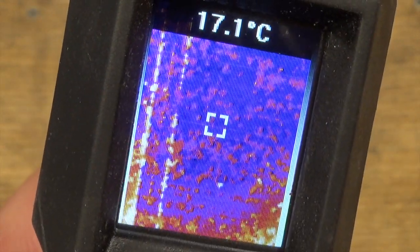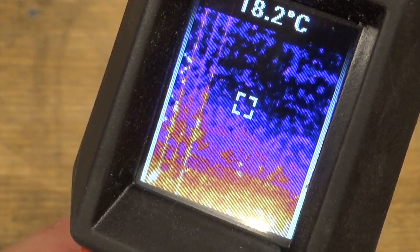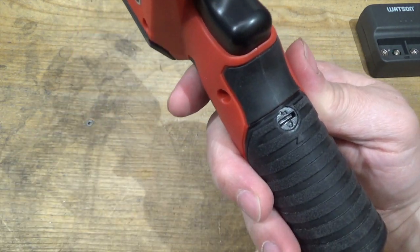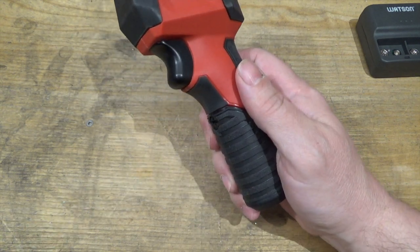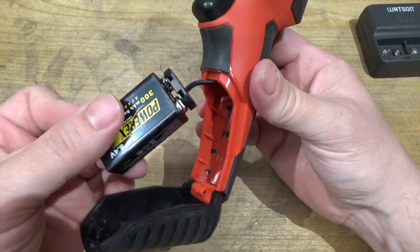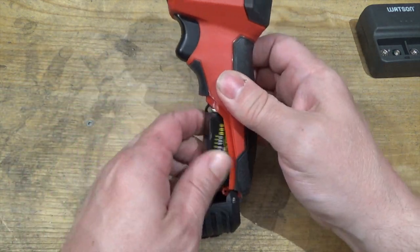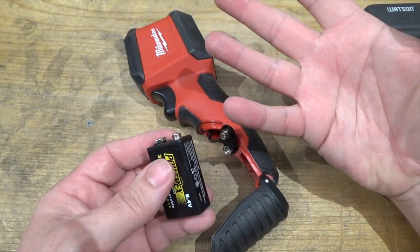Here's an annoying little bug in the system — occasionally this imager goes bonkers, some bug in the software. The only way to resolve it is to release the trigger and wait 10 seconds until the display clears. The only real complaint I can make is the battery compartment: you need a screwdriver to open it, which is a little annoying — it really should just be thumb operated. And why is the battery on a wired terminal? It should just slide in and clip in. These little wire terminals are a weak point, and you can't use them with gloves.